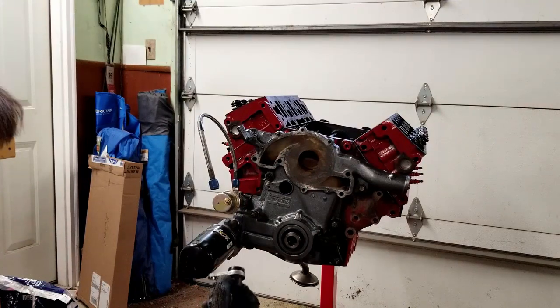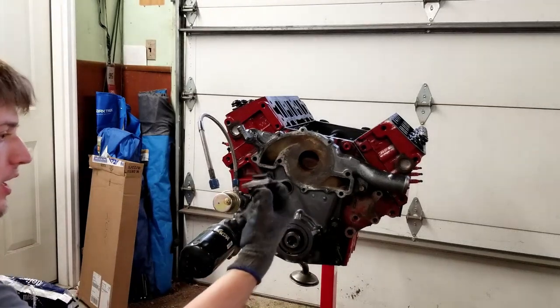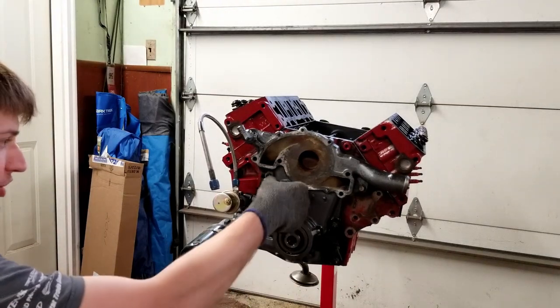All right, here's the camshaft sensor. It goes right here, and as that camshaft spins around, it'll give some feedback on this thing.